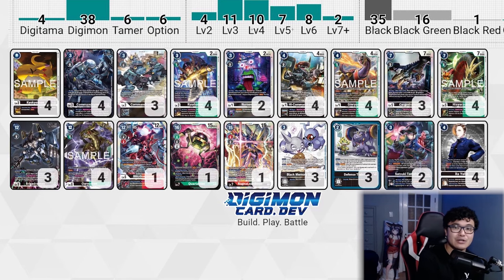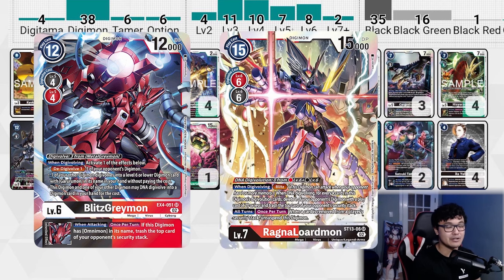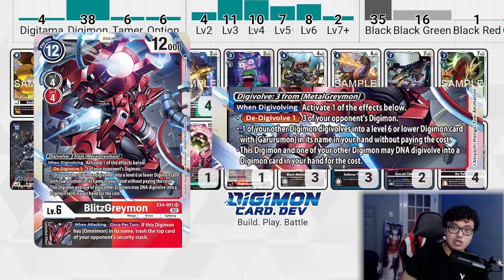But since the deck is so good at going wide, I think that it has a perfect opportunity to fit in the EX4 Blitzgreymon, and of course we would have to fit a Ragnalordmon to go with it. Blitzgreymon having the effect to be able to digivolve into one of our other level 6s, but it also has the very nifty effect of choosing 3 Digimon and de-digivolving it by 3, something that I think that D-Brigade kind of lacks without using option cards.